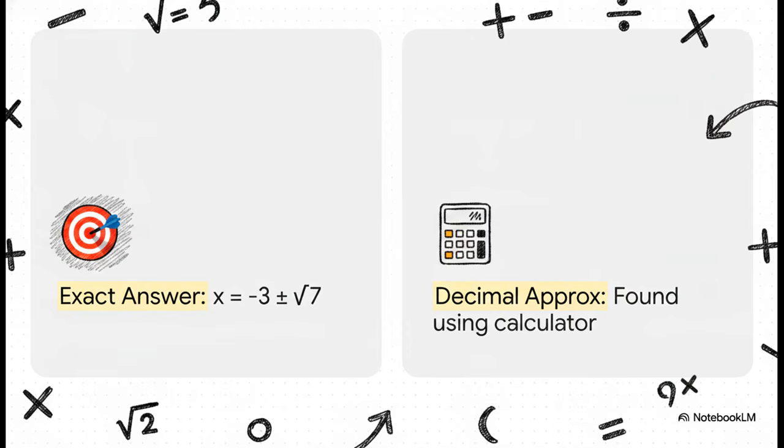And this brings us to a really vital part of your mathematical strategy: understanding how to present that final stubborn result. Leaving the radical perfectly intact, like negative 3 plus or minus the square root of 7, is what we call the exact answer. If you punch that into a calculator to get decimals, you are generating an approximation. In critical fields like aerospace engineering or advanced physics, exact answers are heavily preferred. Every single time you round a decimal, you lose a tiny fraction of data. Across hundreds of interconnected calculations, those tiny losses can compound into massive, catastrophic errors. Keeping the radical intact? That preserves perfect, undeniable mathematical truth.